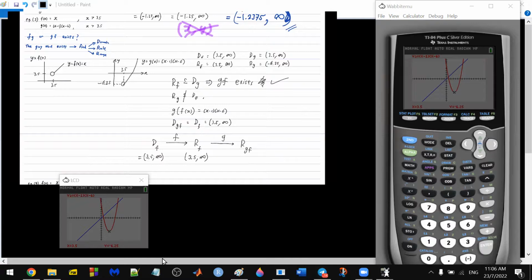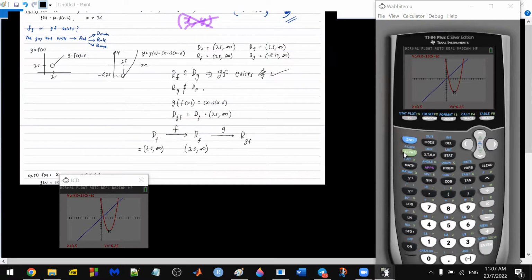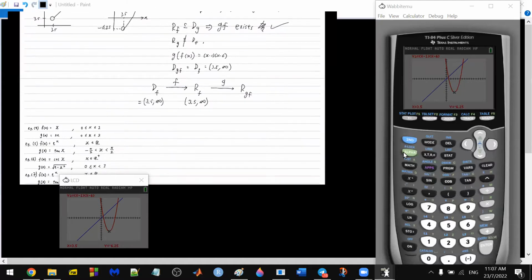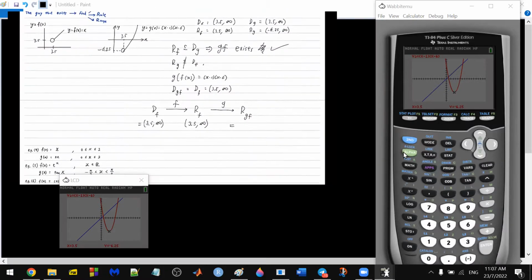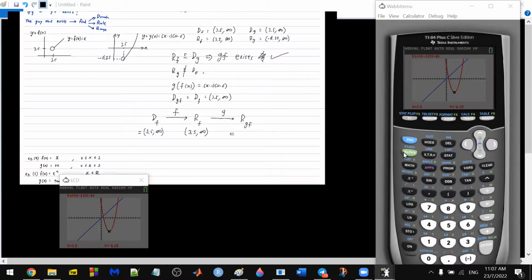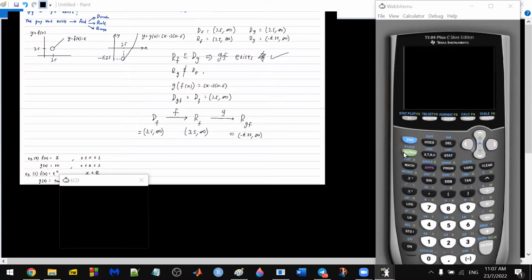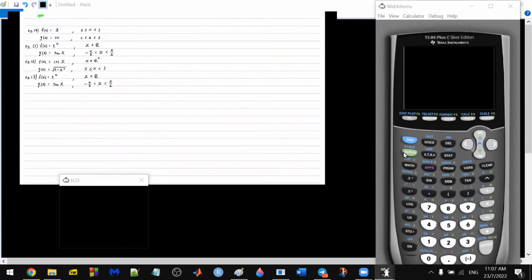Let me set up my screen first. Hold on a second. Resume share. Okay. So anyways, the range of GF, because the domain is the same, this is not challenging. It's just the same. Negative 6.25 comma infinity. I'll just fill in the blank. Then later I'll send you the PDF. You can have a reference. So example 4, 5, 6, 7, I'll just let you try as practice. Or maybe should I go through one? Okay, I think I'll go through example 6. Example 6 is a bit funny.